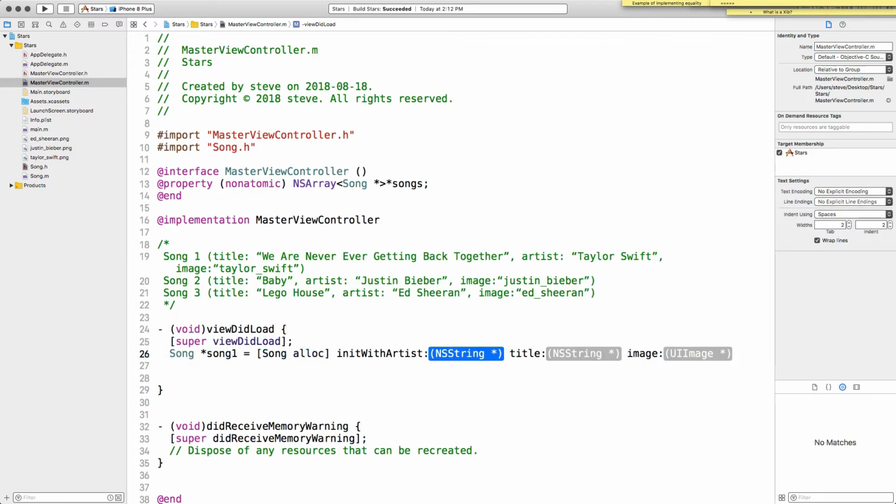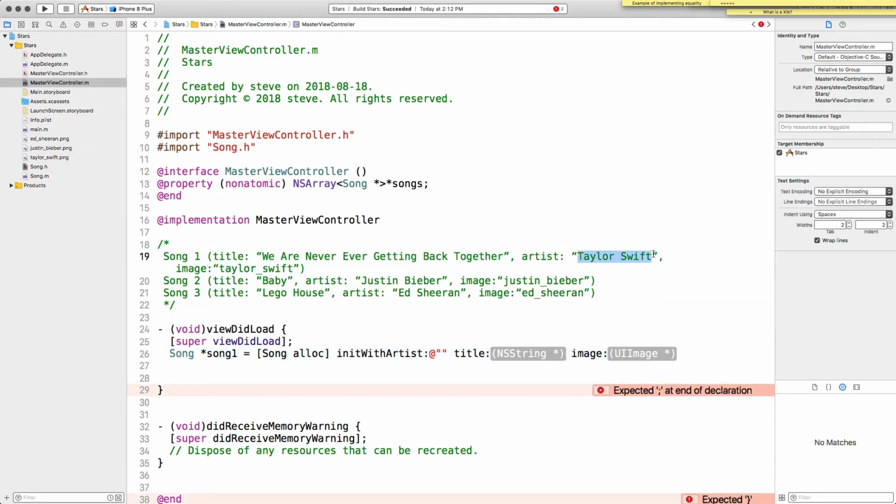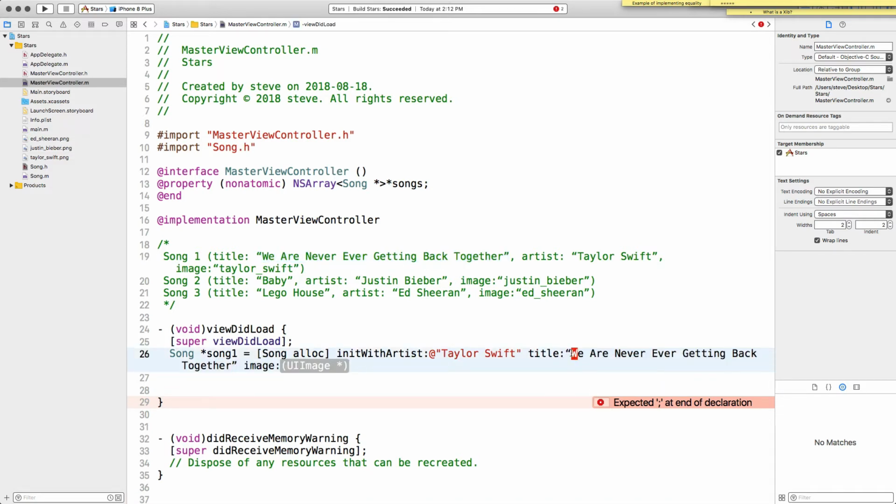The first one is going to be Taylor Swift. Oops, sorry, I should go there. Title is this thing. We've got to watch these brackets and these quote marks.